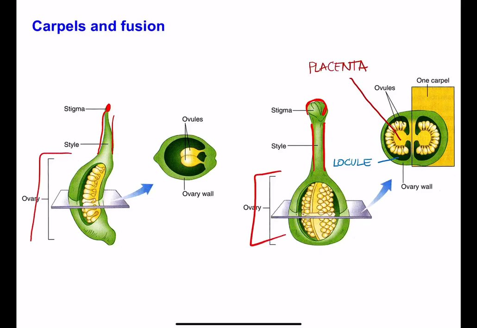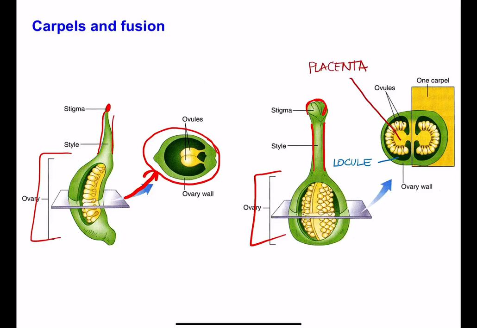The ovary, the bottom here, the area of the ovary is defined by the area that is bearing ovules. So if we look at a little cross section like they've done here, we'll see ovules. And sometimes carpels are just sort of like this. They're simple where they've just got this sort of like one chamber inside of them.